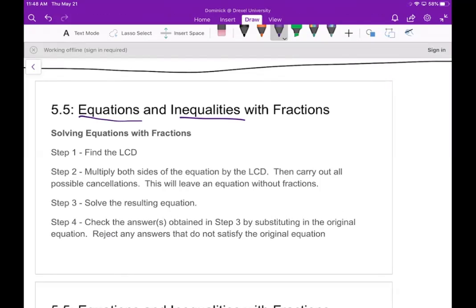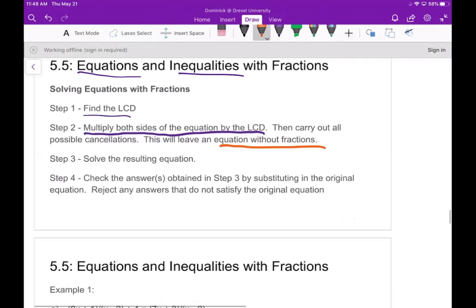And that's that you can multiply both sides of an equation or an inequality by something. So that's sort of the basis in this. If you have an equation with fractions, the first thing you're going to do is find the LCD. Once you have the LCD, you're going to multiply both sides of that equation by the LCD. And then you're going to be left with something that doesn't have any fractions anymore. Then you have an equation or an inequality that you can solve as we did before.